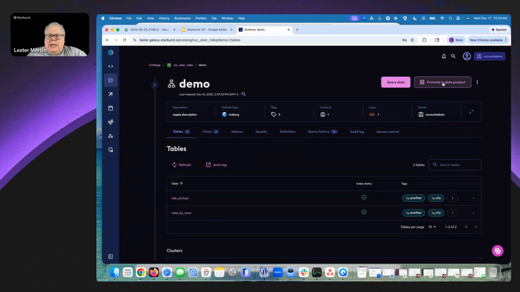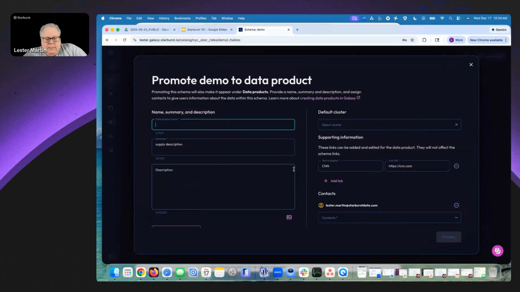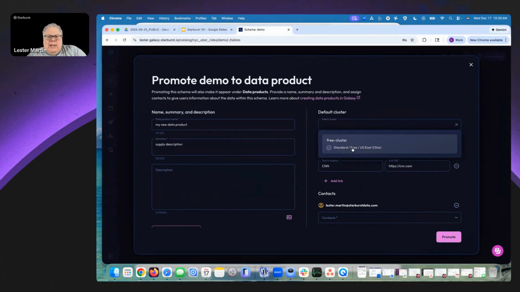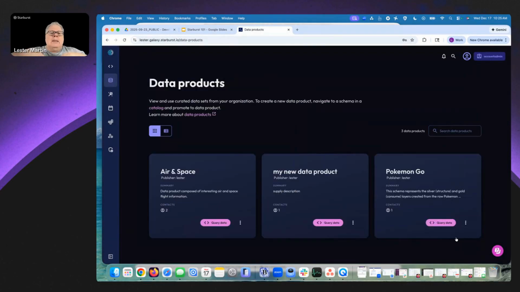So in Galaxy, we make it pretty easy. We have a button that's just, hey, promote it up. Sure, grab all the data we talked about. And then let me give some more. So my new data product, change, apply, whatever. We give it a little bit more description, and it uses markdown. We can put all kinds of cool stuff with pictures and bolding and bullets, preview it. I'm going to leave it alone. We could even say, should someone be looking at that? We offer this thing called preview. So it says, if you want to offer preview, tell me where to run that thing to do a quick preview, add or change more links, add or change more contacts, and then promote it up.